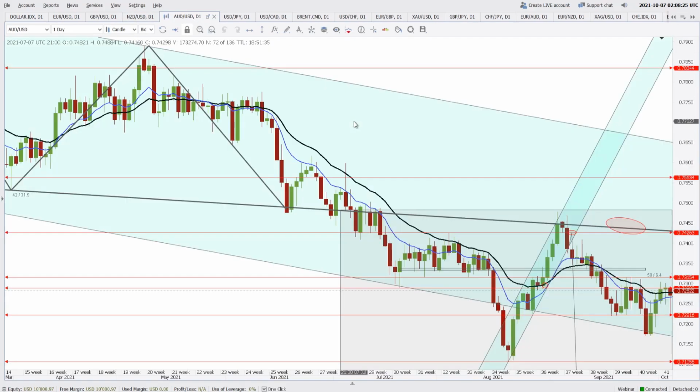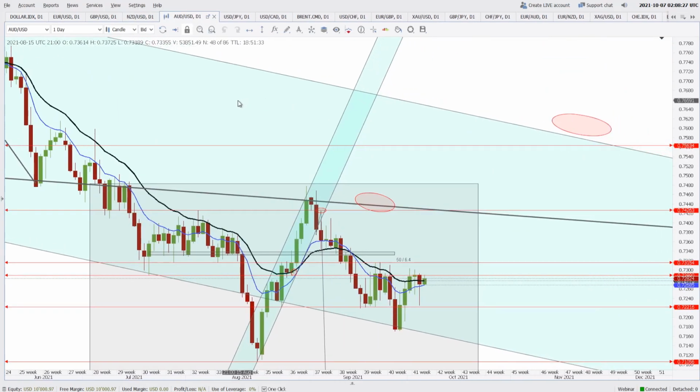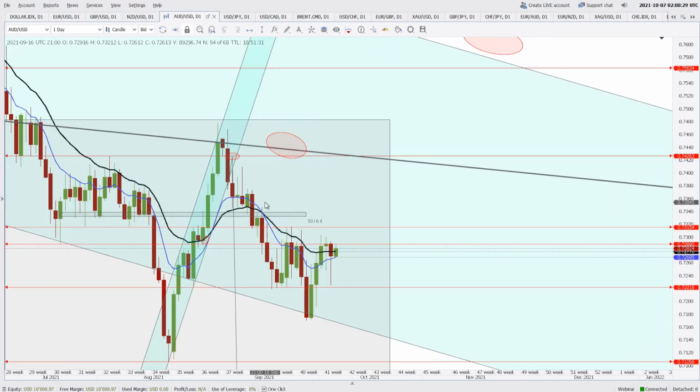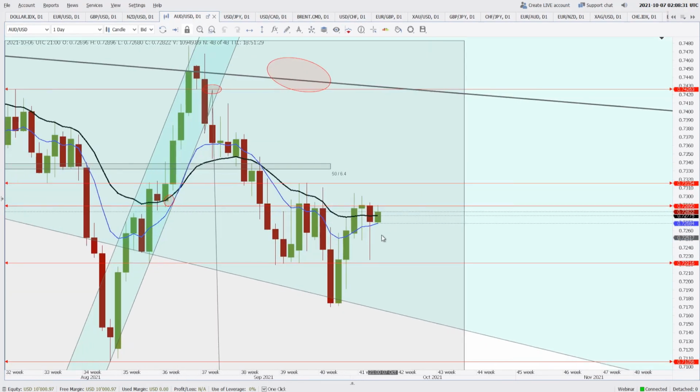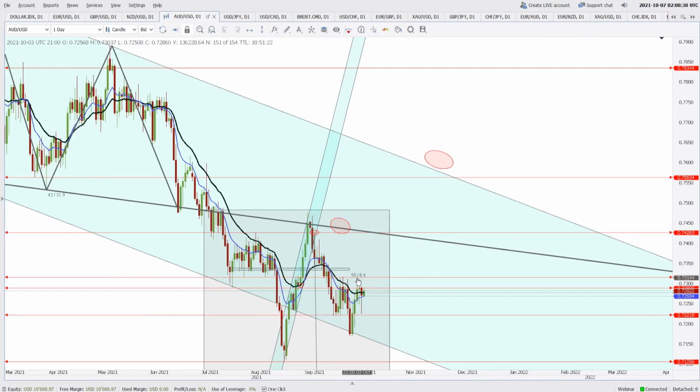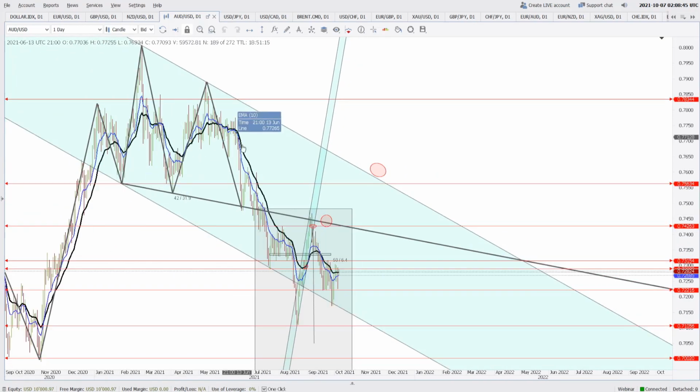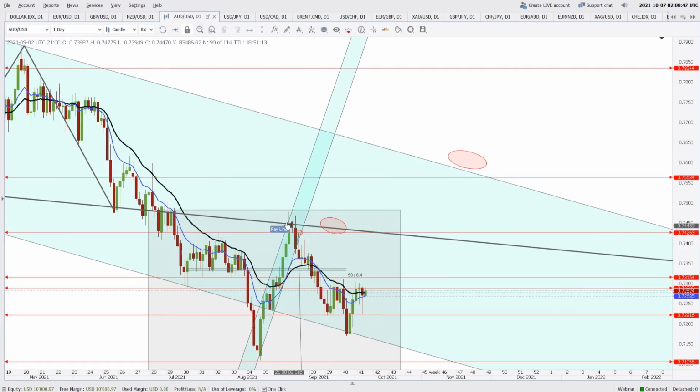All right, so Australian dollar here. The next on your screen is the Australian dollar against the US dollar. Here, same thing, but the Australian dollar looks more promising, although it was in a downtrend. After testing the neckline of the broken head and shoulder, the price was supposed to give us a wave 3, which is longer than this wave 1, but it has failed and has made, I think, a higher high here.